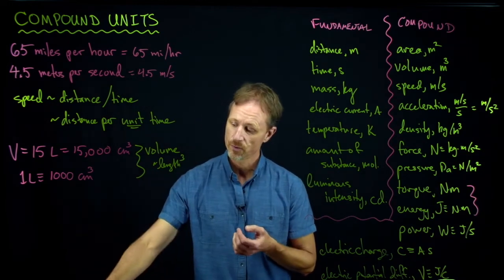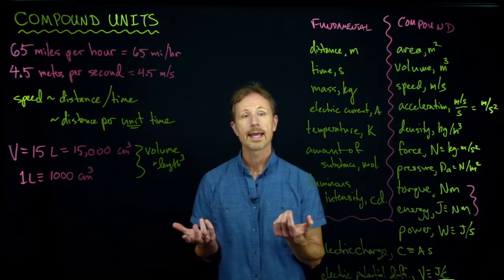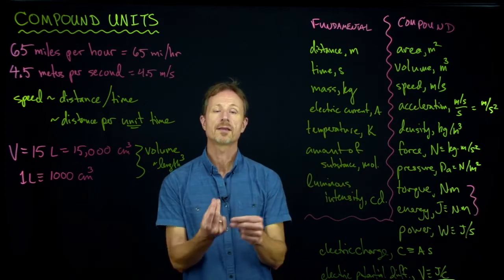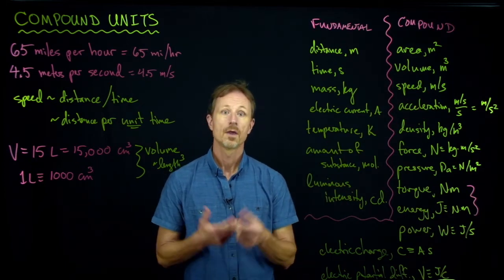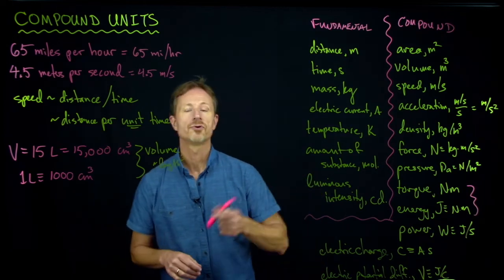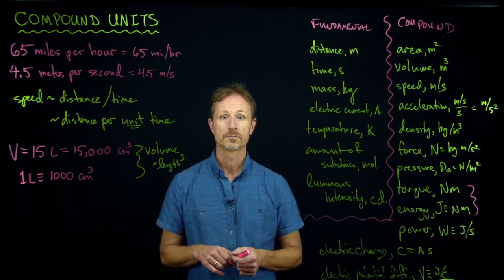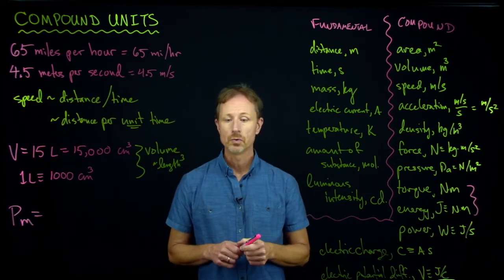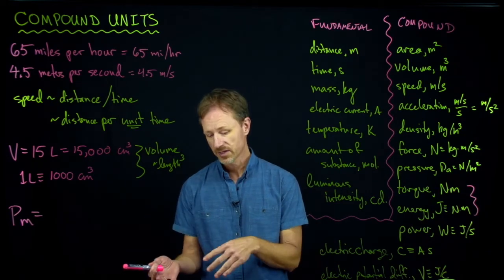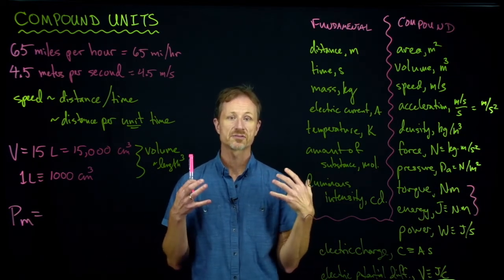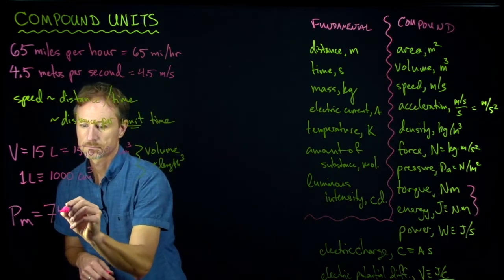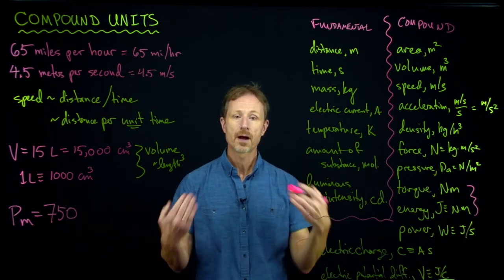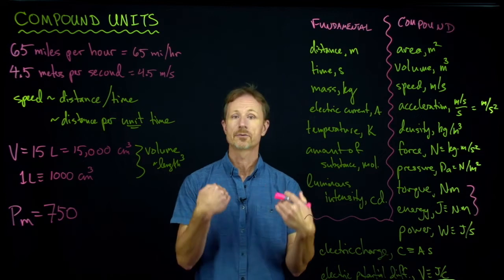A common situation is where you are working on a physics problem and you end up with units that don't seem to make sense until you use these relationships to rewrite them in terms of other units, and then things work out. For example, let's say you're doing a problem where you're trying to calculate the power of a motor. And let's say you use some physics ideas and put together some given information and do some algebra, and you end up with 750. And you've been good about carrying your units through, so the units that pop out at the end are 750 Newton meters per second, let's say.